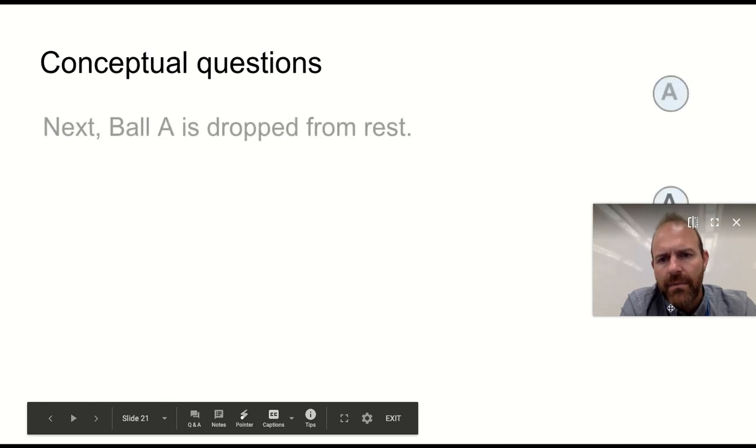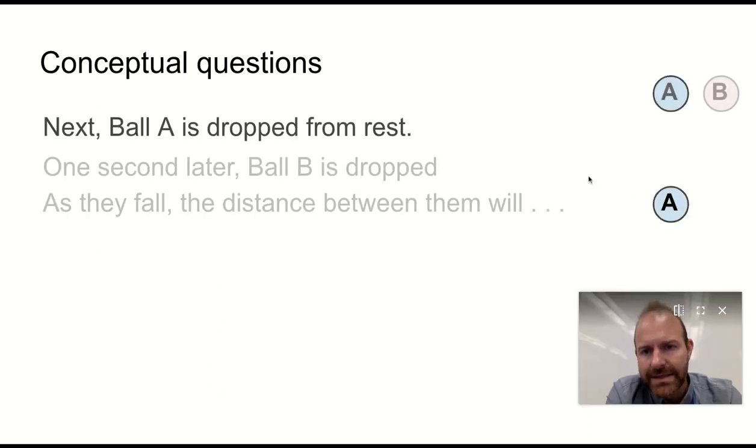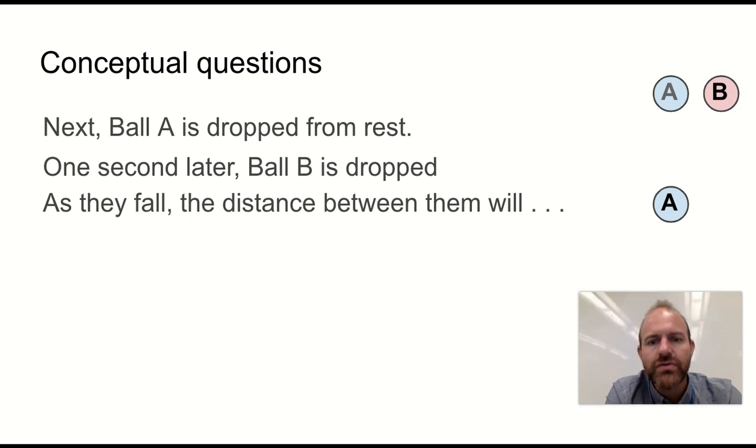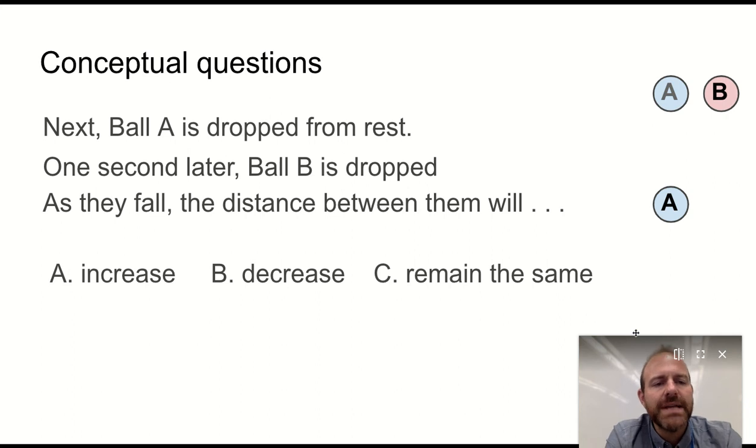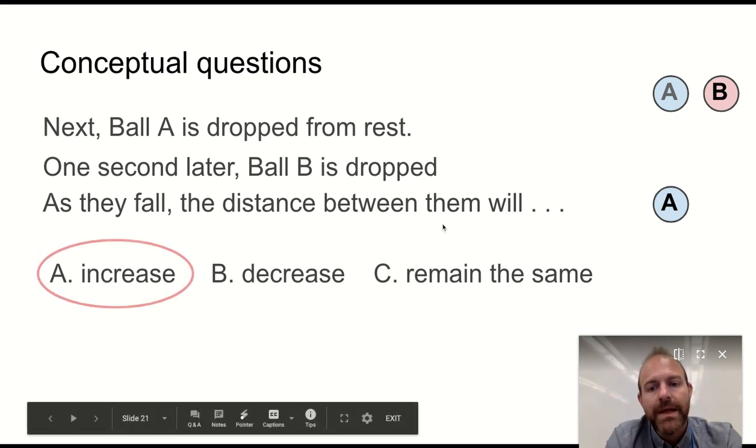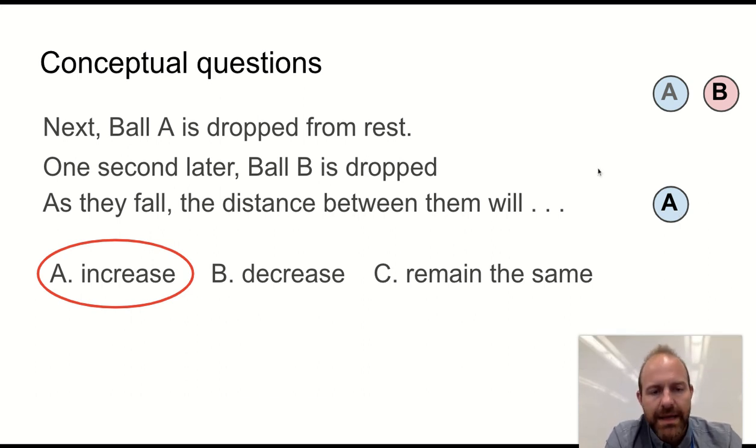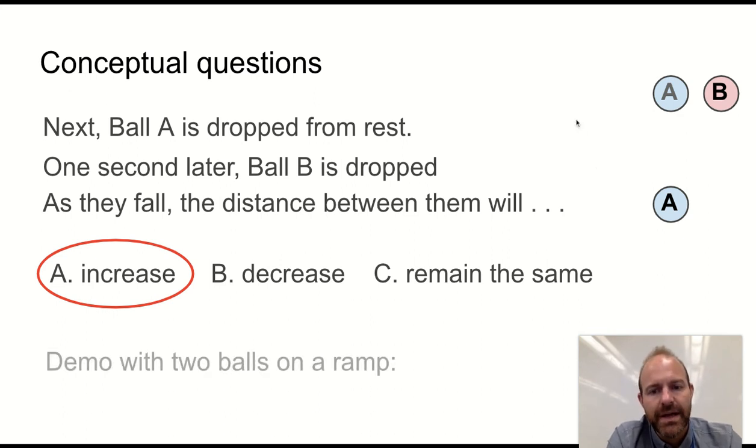All right. What if you drop ball A from rest, and then 1 second later, you drop ball B? What will happen then? Well, what's the difference now? They still have the same acceleration relative to each other, but there is a relative velocity because ball B started at 0. So from ball B's perspective, A is already moving. So even though they're going to speed up over time, the distance between them will increase because ball A and ball B will have a relative velocity, even though they have no relative acceleration.